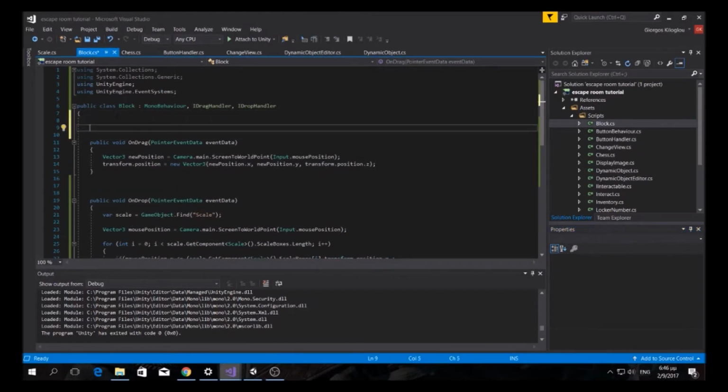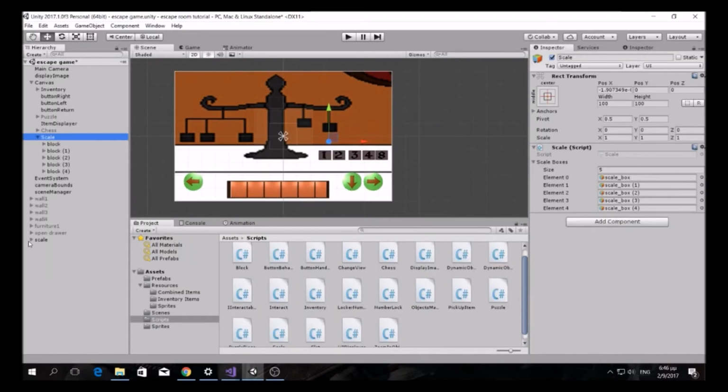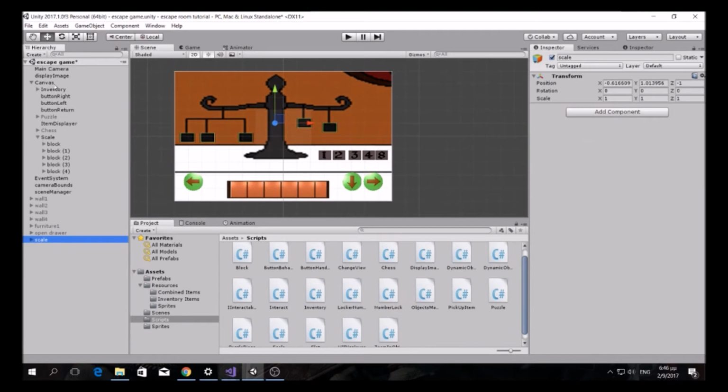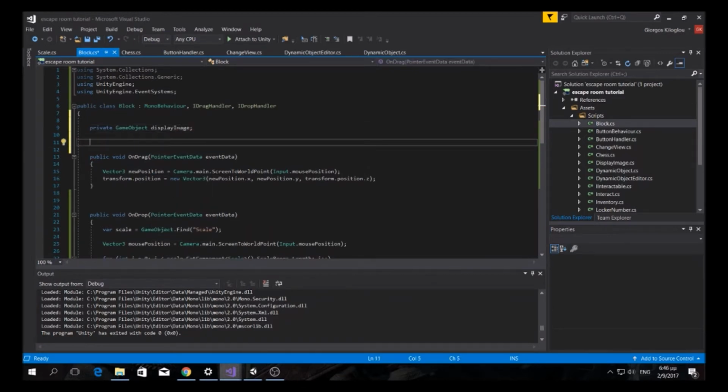Okay, so you know that these blocks should only be available to the user, to the player, whenever this scale image is displayed. So in order to do that, of course we will need a private game object display image. You already know what we do with this.